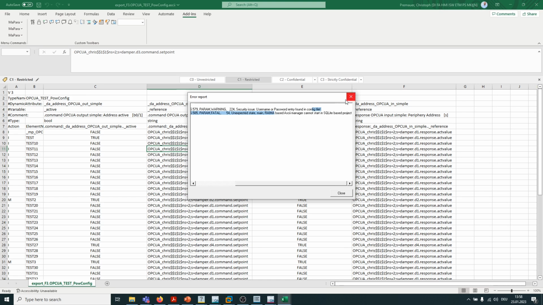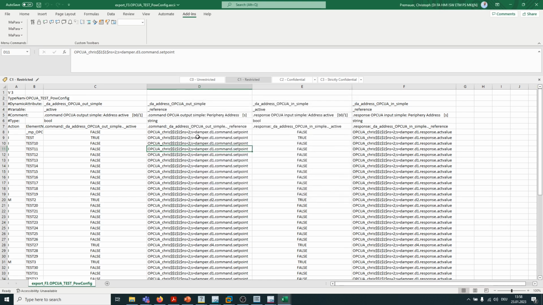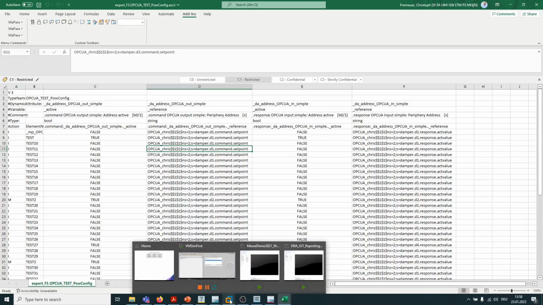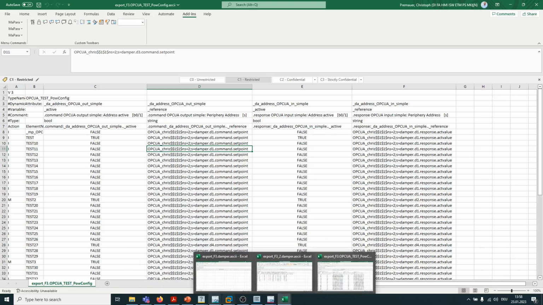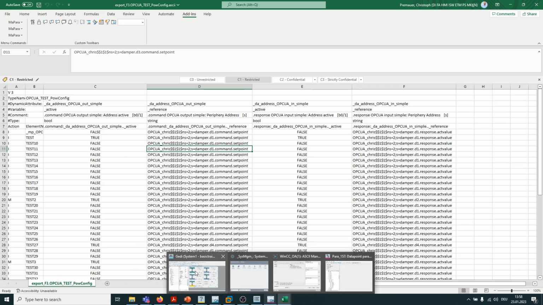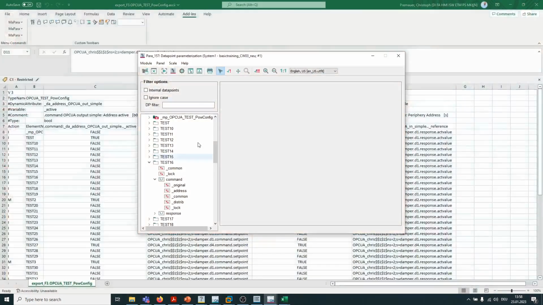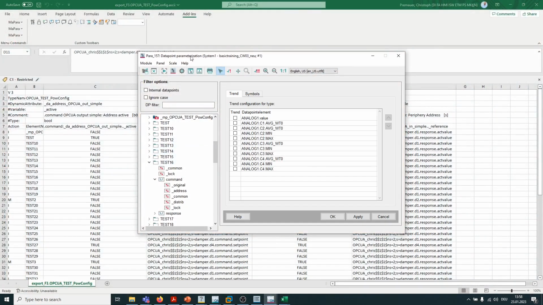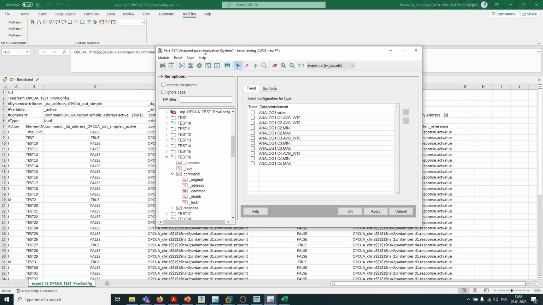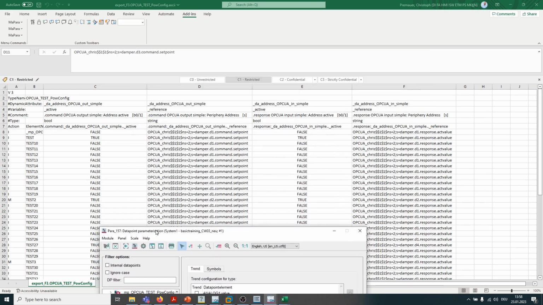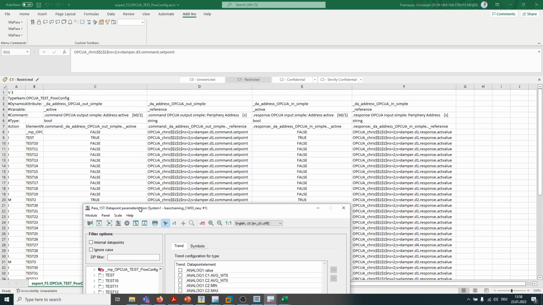Okay, let's prove it. Maybe this is only the message, or this feature is not working because it's not ready for SQLite. So let's see. Let's prove it. I like to prove things before.